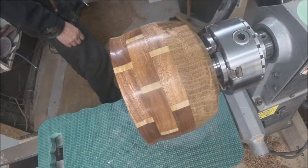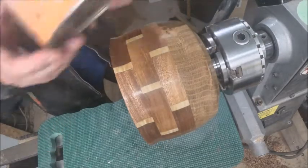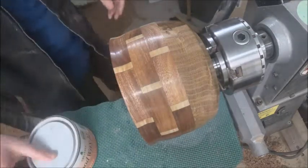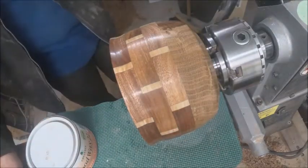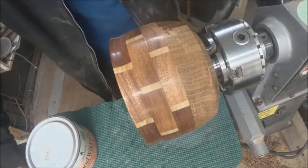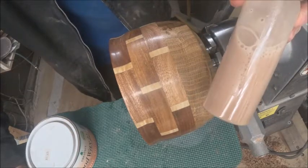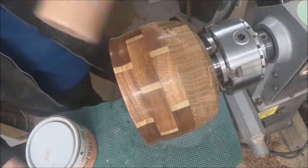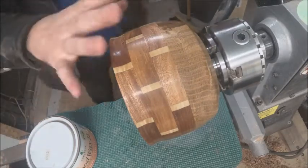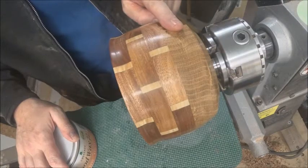I'm going to put a bit of Woodwax 22. This is my favourite. So I'm going to put the Woodwax 22, and then I've knocked myself up some, can you see, some shine juice. Albany Saunders is the colour. So I'm going to put this on after. So I'll put these all on and then it will be ready to get this off.